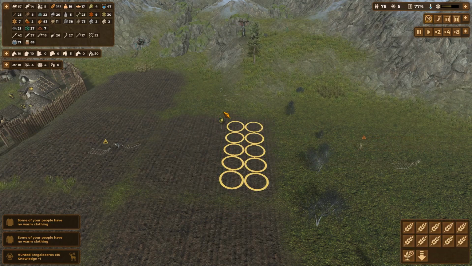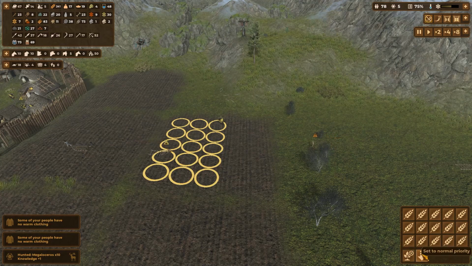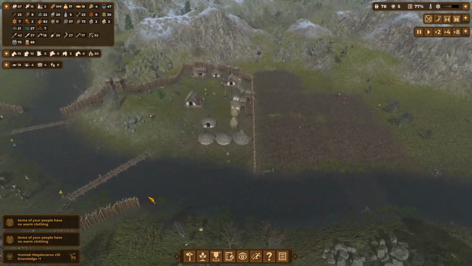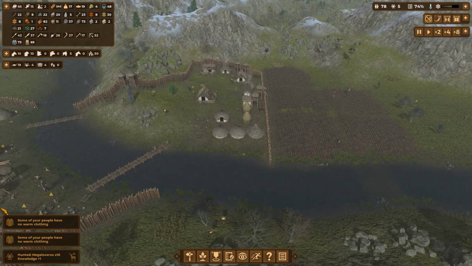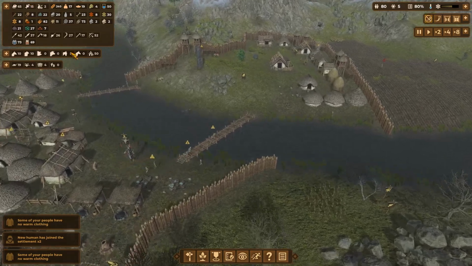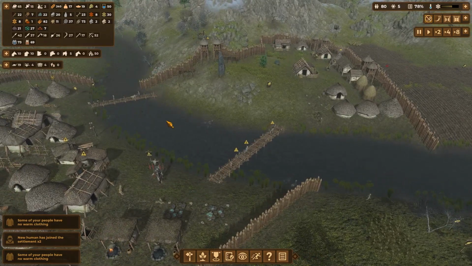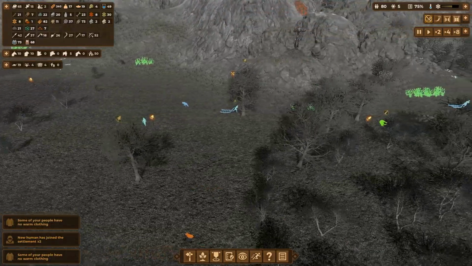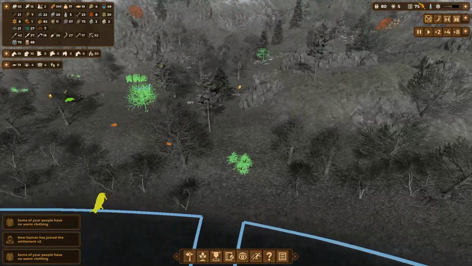And it's better to get an idea of what the workload looks like once you put down a field before taming the animals, because otherwise you're going to have a bunch of animals dying every winter. So we'll set them to high priority like always. And we'll see where that gets us this year. 2 more people joined. Still low on clothing here. It's fine, winter's almost over.